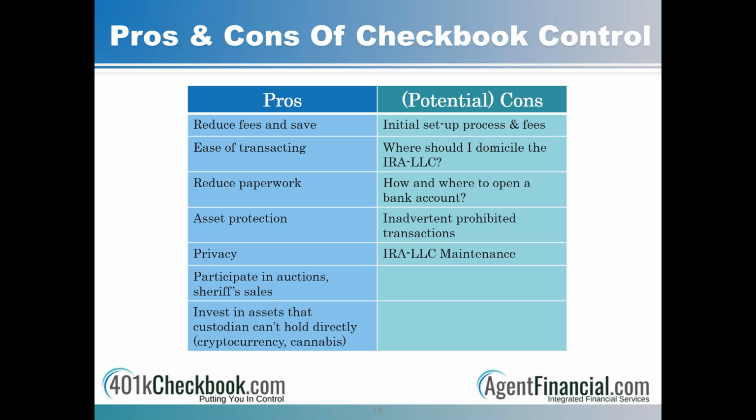Of course, you can participate in auctions and sales. The idea here is many investments need speed or need immediate cash. The only way to participate in these kinds of deals is to have your money readily available. If you've got to get the deal and then get the paperwork over to the custodian and wait for that to be processed, you can lose a good deal. And then, of course, you can invest in certain assets that custodians are unable to custody. So the pros seem really, really powerful. But of course, there are definitely cons associated with everything.